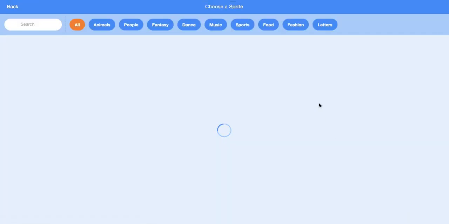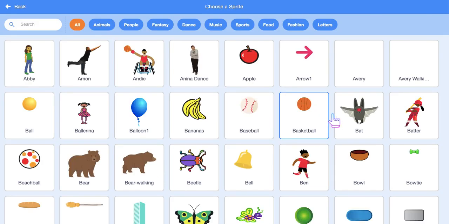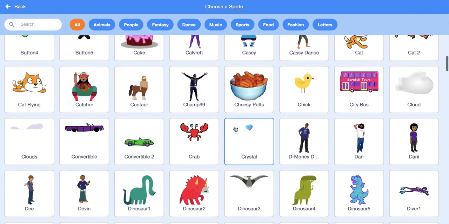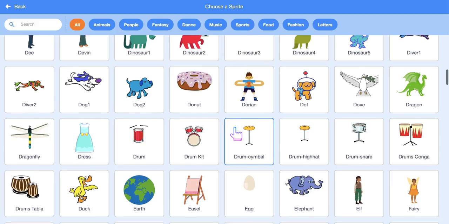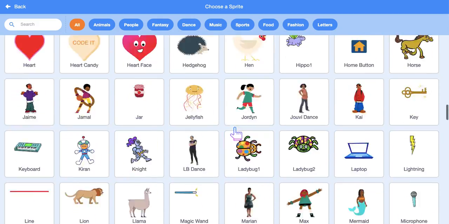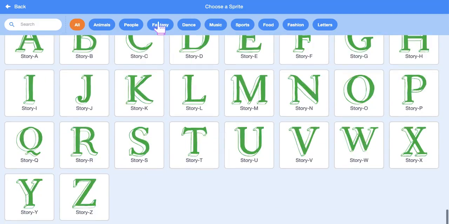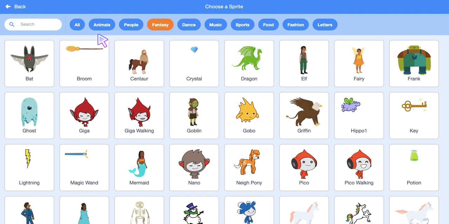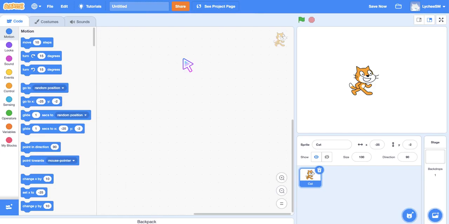You can add other sprites as well. So there's a whole library of sprites to choose from. And sprites are just your main characters. Tons of stuff. This is all of them, but you can also go by category. So if we wanted to add a crystal, for instance, I could put a crystal there.